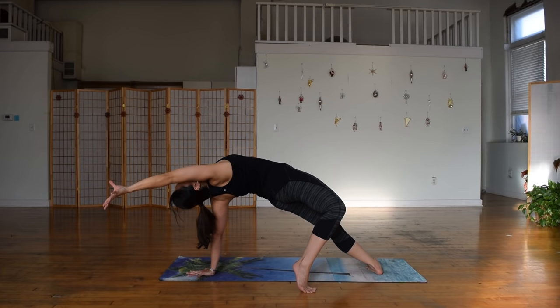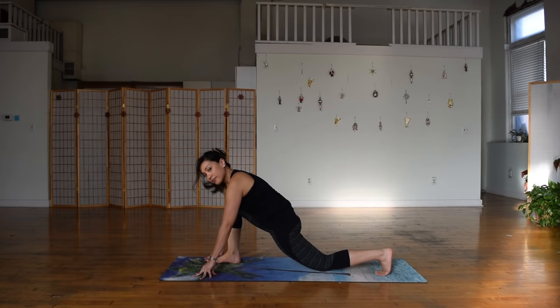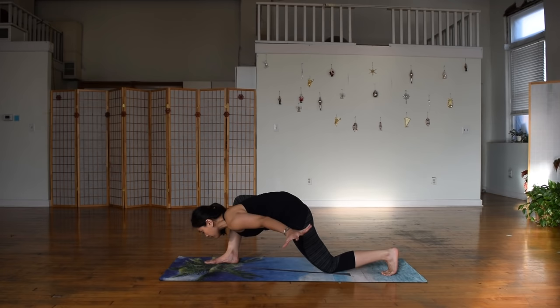Look at the hands and step the right foot forward. Drop your left knee down for a lunge. We'll try our lizard variations. Bring the right shoulder under the right knee. Press the shoulder and the knee together. Stay here or stretch the arms out to the sides. Maybe even wrap the arms behind you for a bind.